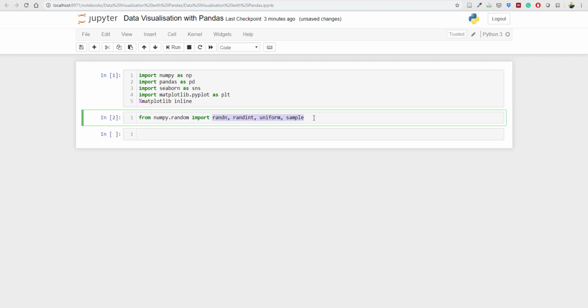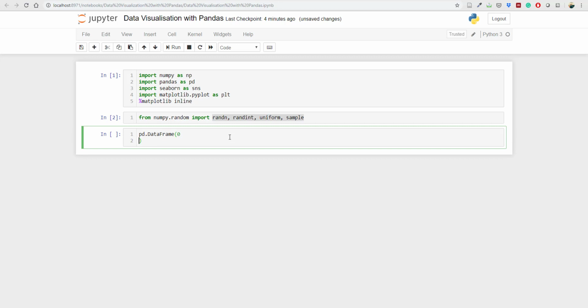Now Pandas has two types of data structures. One is a data frame and another one is a time series. Let's say if we type pd.DataFrame, we will get something like this, and similarly if we type pd.Series, we will get not a time series but just a series.